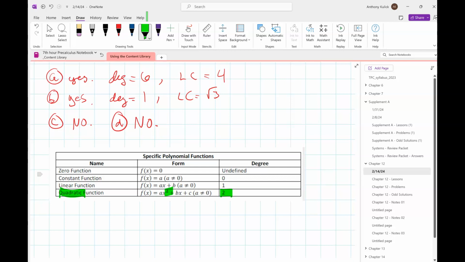You have a degree 1 polynomial, where it's just an x in it. We call those linear. If you have a degree 0 polynomial, where there's no x at all, well, that's just a constant. If you have an undefined degree, that's just the 0, which is the 0 function. That's just some naming. Everybody's okay with the idea? So just naming by degree. Degree 2 is quadratic, degree 1 is linear, degree 0 is constant, undefined degree is 0 function. No big deal, right?